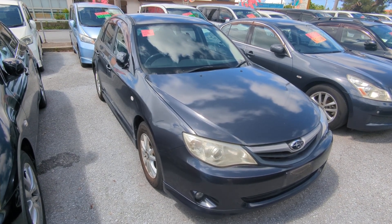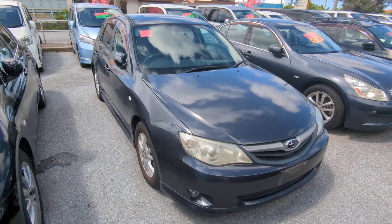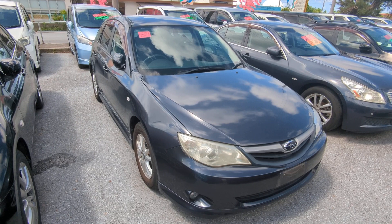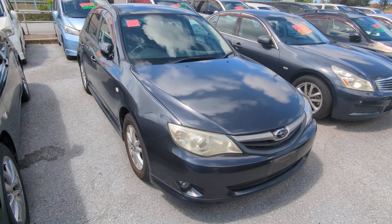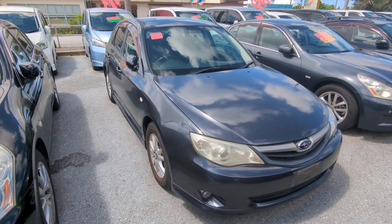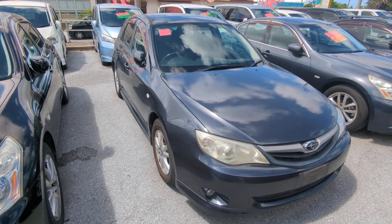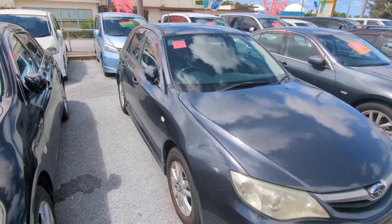Before we get started, I'd like to let you know that we do have on-the-lot discounts, so the price you're seeing on the website right now will not be the final price when you come on the lot. Also, if you're arriving to Okinawa soon or you just arrived, please make sure you stop by Johnny Z's Cars as soon as you can and have a look around — even before you get yourself a driver's license, there are benefits of doing it that way.